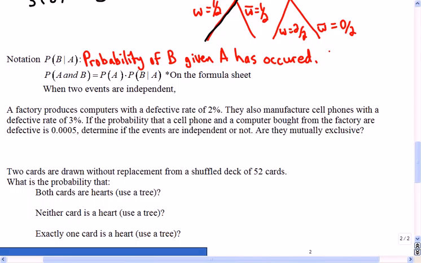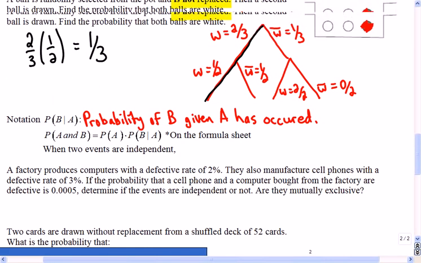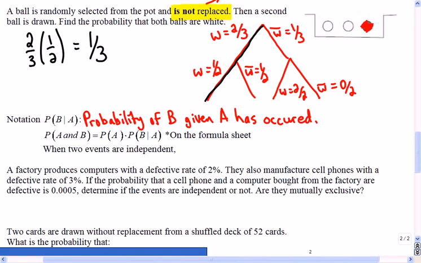So oftentimes the dependent events are probably more realistic of the real world, right? Like, I mean, what's the probability you bring an umbrella to school? Well, the probability you bring an umbrella given that it's cloudy is probably higher than the probability given that it's sunny. So a lot of times, that's the way we think, is we use some information and that helps influence a decision. Well, in this case, the information is going to influence the experiment.